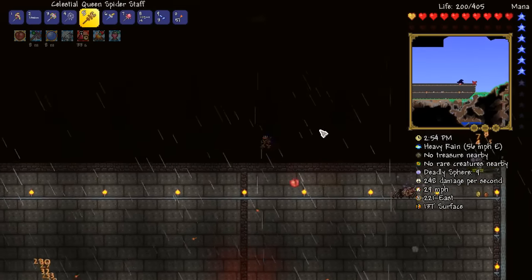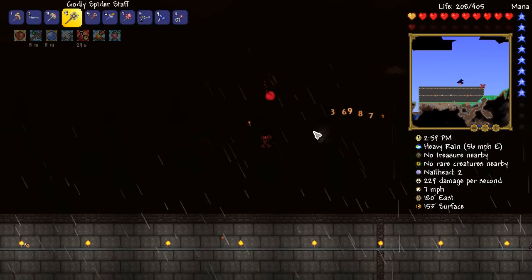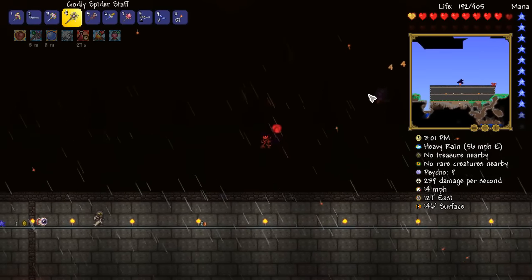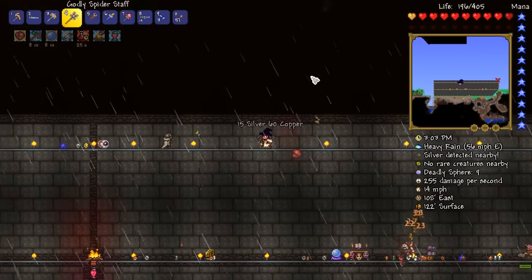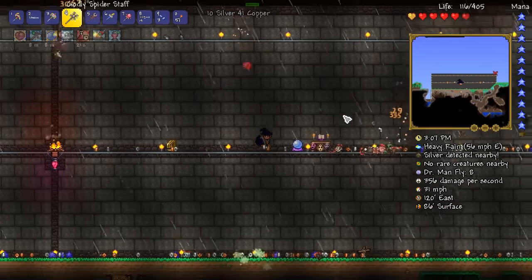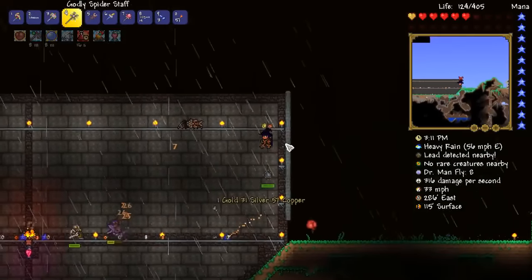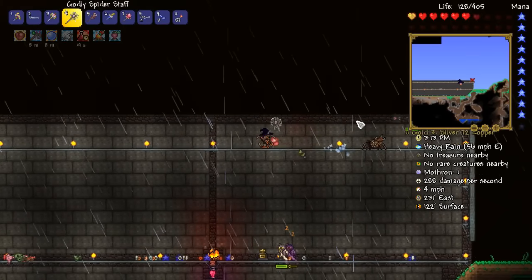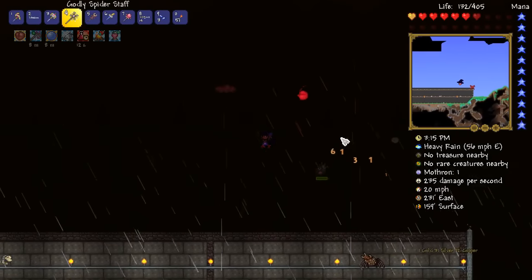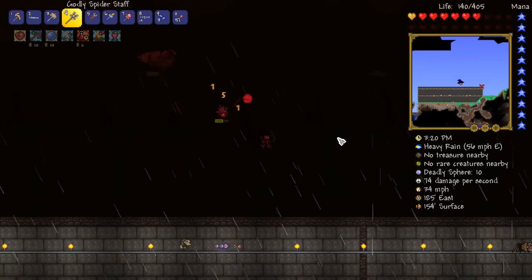Come on! Up here, there we go. Oh god, there's a whole bunch of stuff going on to the point where I'm getting frame rate lag. Interesting. Come on! No sign of a deadly sphere. Damn it again. No sign of anything good so far. Oh dear. Oh, okay, there's another one right there. Come on. Not entirely sure what's going on. I think Mothron's getting his own butt handed to him.